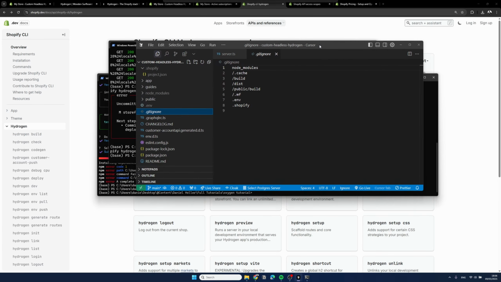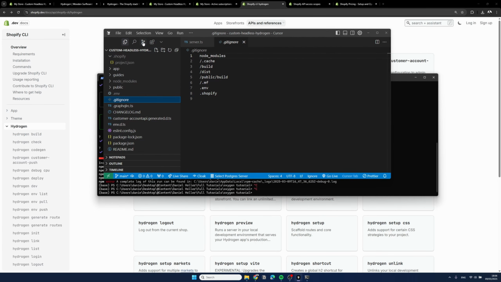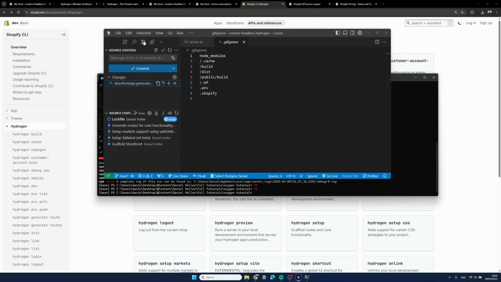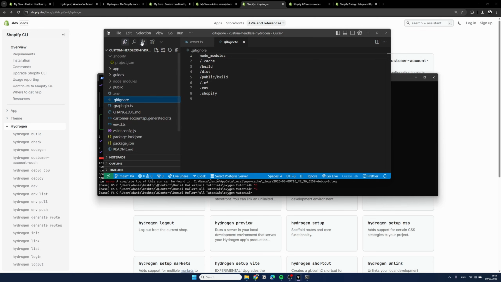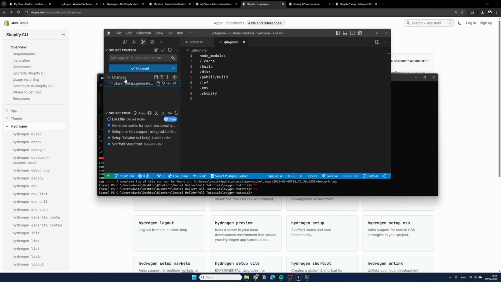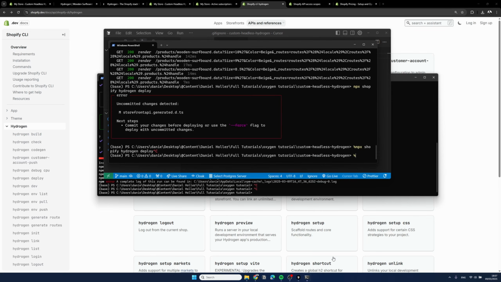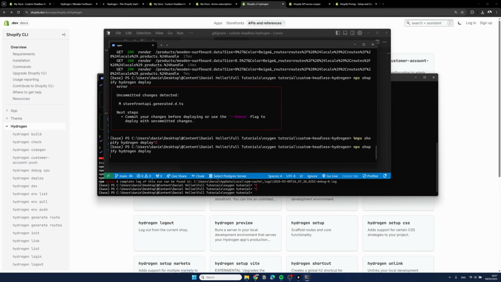Now, this is not something that's super important, but once we set up the GitHub integration, this is something that's important. So just for now, we want to head over to this source control area right here, and you can see that it actually set up a local unpublished GitHub repository. And this makes it very easy for us to set up the whole CI/CD pipeline. So what I'll do here is press the yes button. Now it's committed. So now we'll run the command again.